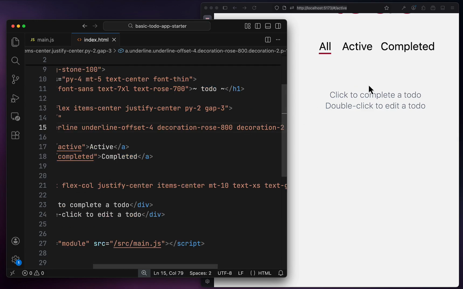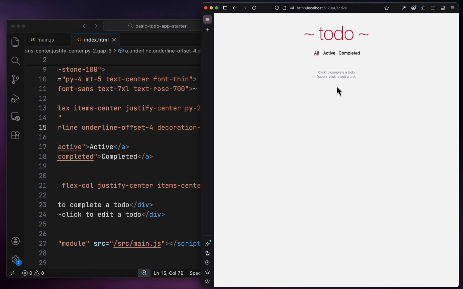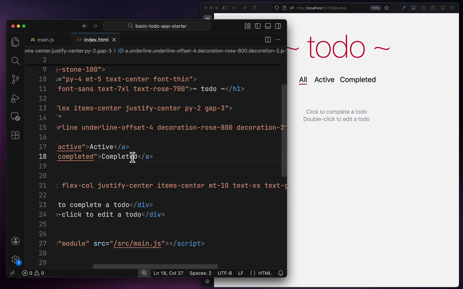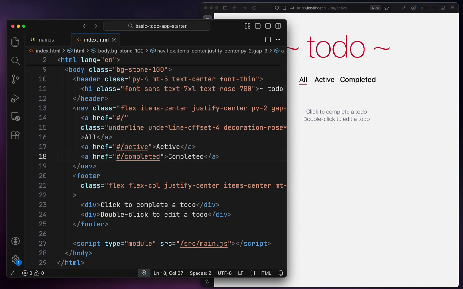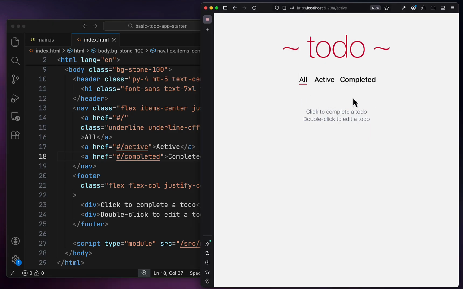Okay, and so let's zoom out. Maybe I zoom in just a little so you see this better. So that's the state that we have the application at the moment. I think this looks good for this stage. We're gonna wrap it up as the very basic layout of the app that has the header, the footer, and the navigation. And then in the next video, we're gonna be building the main component where we actually write and display the to-dos.